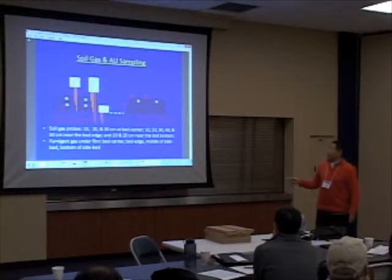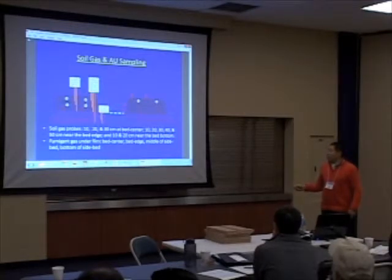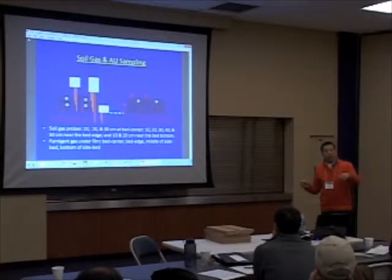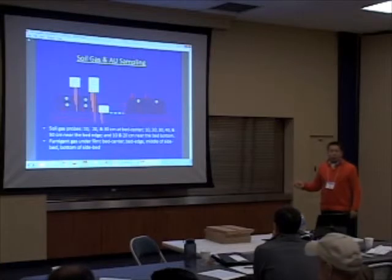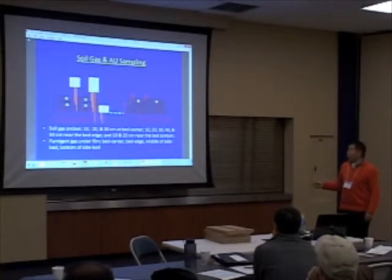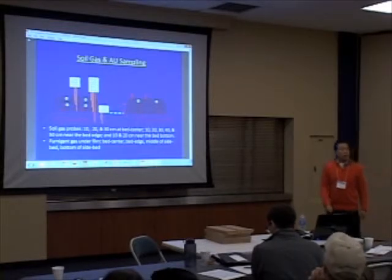And this slide shows the soil gas and the OU tube, the fumigant above-the-top sampling. In the center of the bed, we measure three depths from 10 to 30 centimeters, to see how the fumigant distributes. And also near the edge of the bed from 10 to 50 centimeters, to figure out how the fumigant distributes, especially through the soil profile. And also we bury two probes in the furrow and near the bed to check how the fumigant moves outside, at a depth of 10 to 20 centimeters. And for the OU sample, one is near the side of the bed, one is near the edge of the bed, one is the middle of the bed, and one is close to the bottom of the bed.